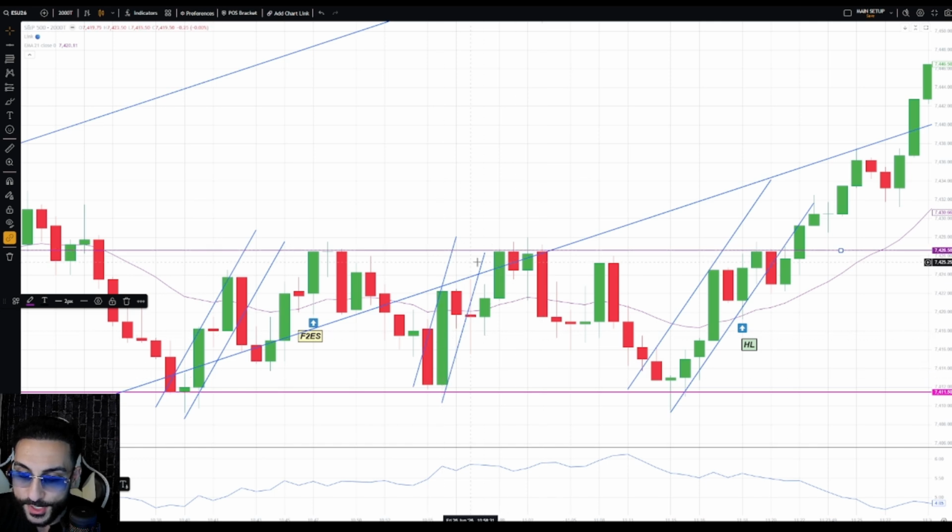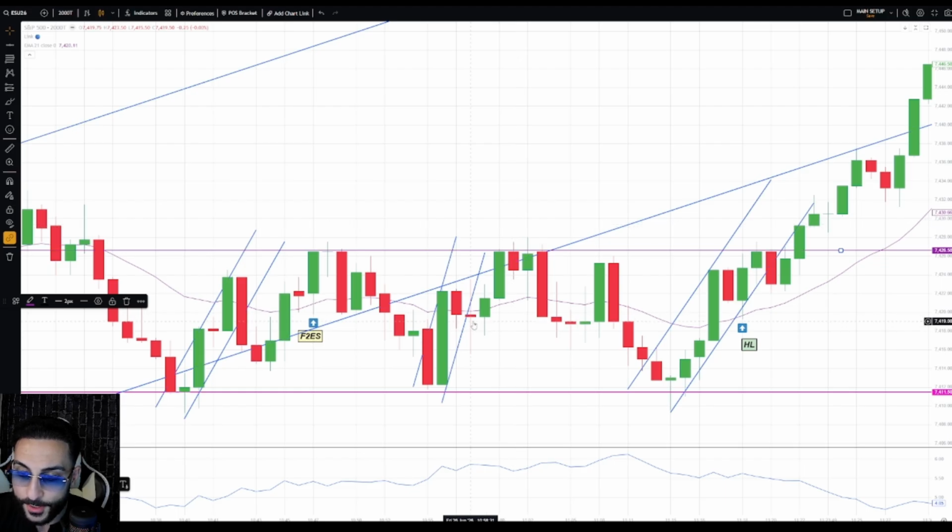Especially when there's a shortened channel like this one, we have a break of it and a new high. You have to respect the shortened channels. Let's say it was one strong leg up, we can consider going high, taking a position at the high or at the highest pivot, but we have to respect the shortened channels as well. This shortened channel had a break and a new high.